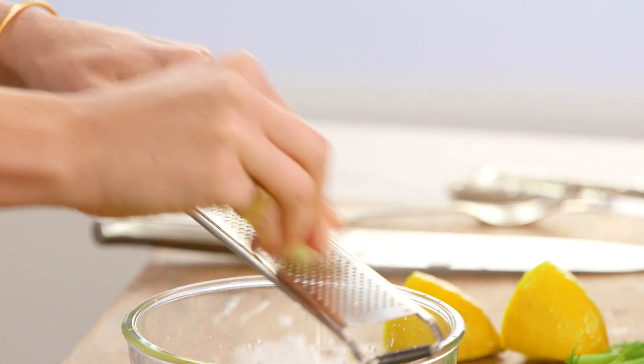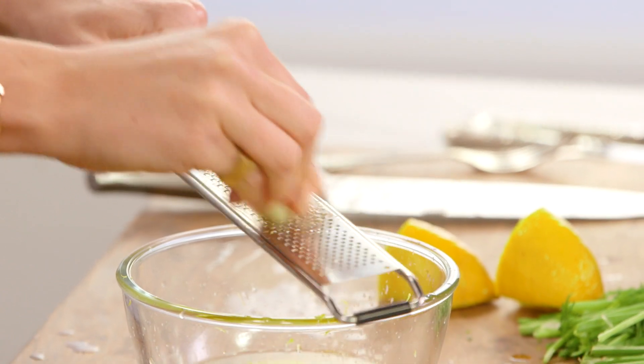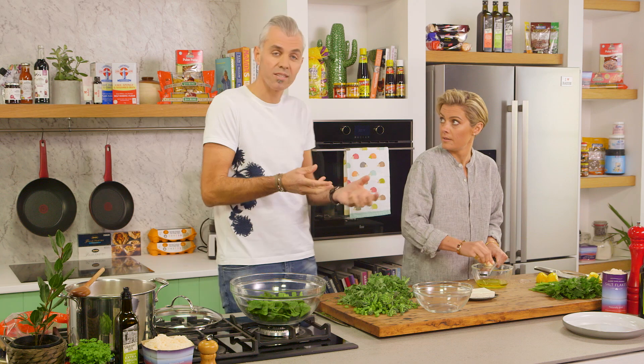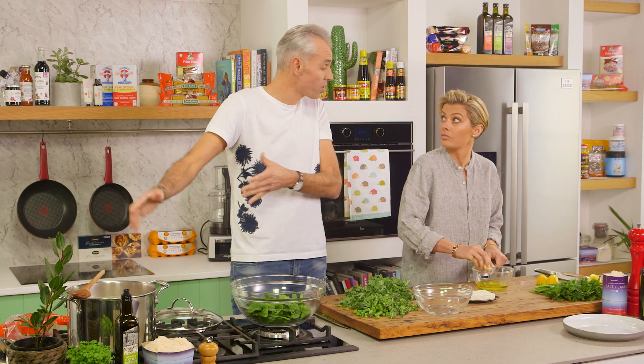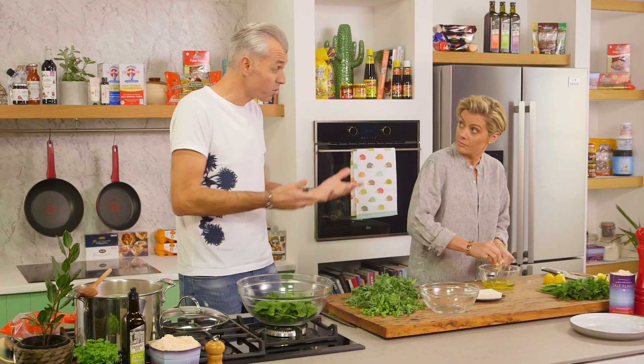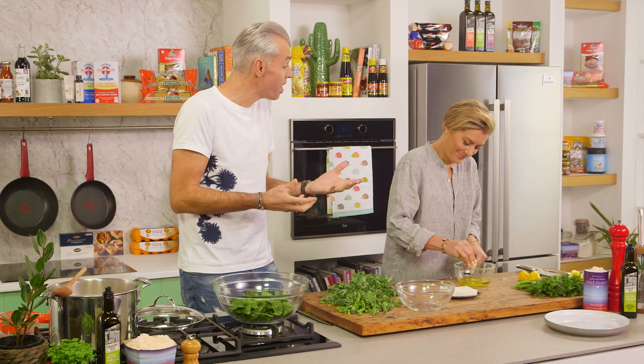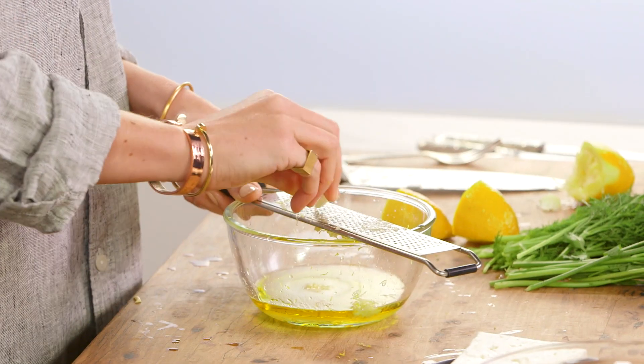So is this a typical Italian dish? It does stem from pasta di broccoli — orecchiette pasta with broccoli. Traditionally it uses the Italian wild broccoli that grows on the side of the road. It's a real peasant-style dish — oil in the pan, garlic — all those beautiful rustic flavours. But I thought, why can't we make it into a refreshing salad?